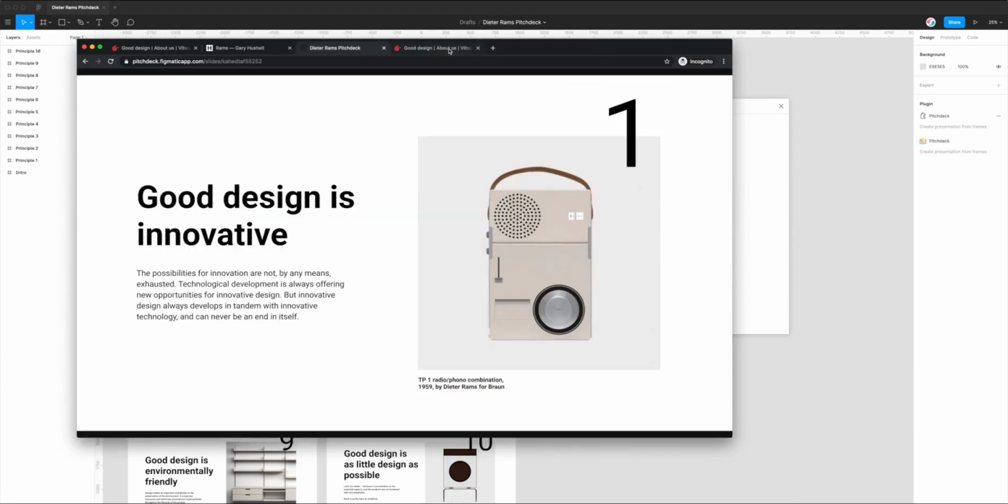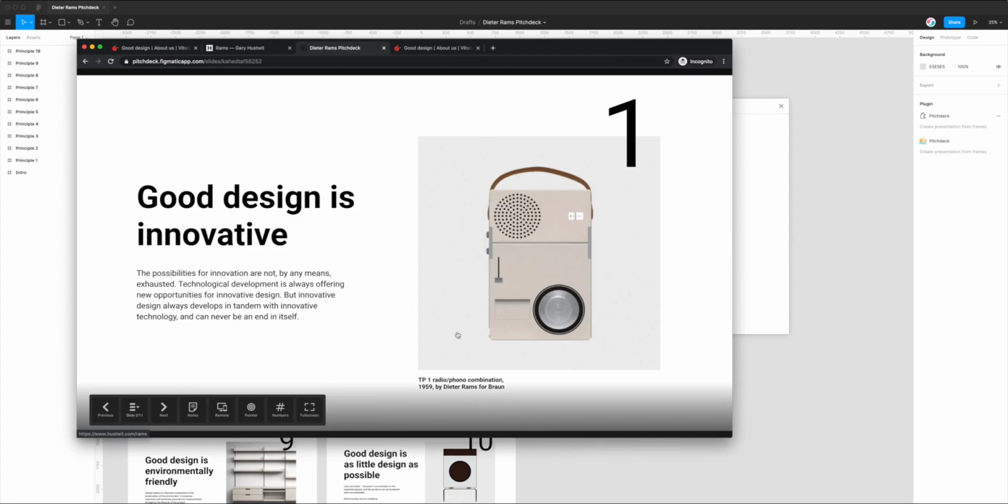So that's super cool. That means we can now embed clickable links on literally any element that we like inside of our presentation. And as long as we point it to the right place, then we can basically get to any URL that we need to from within our presentation. So that's pretty cool. There's a whole bunch of other little features down here that you've probably noticed.